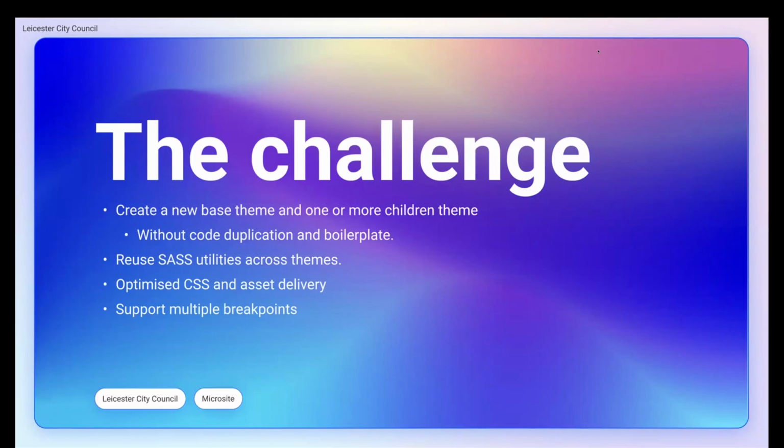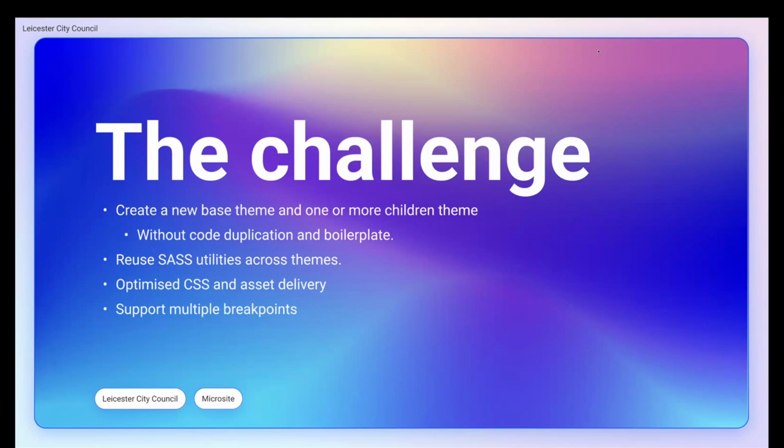Then we use Sass as a primary way to write our CSS, and we have many useful mixin utilities. Same problem, different theme.